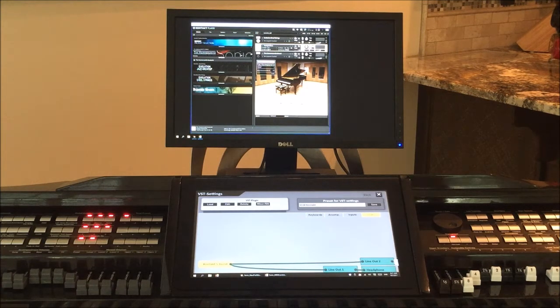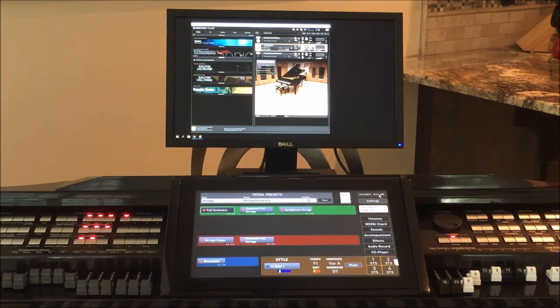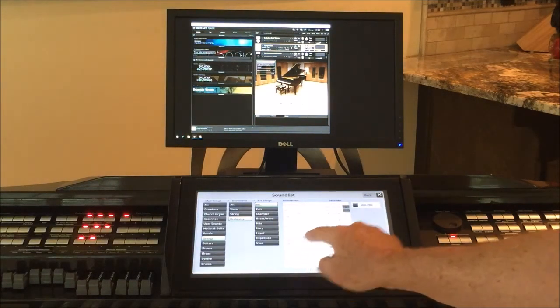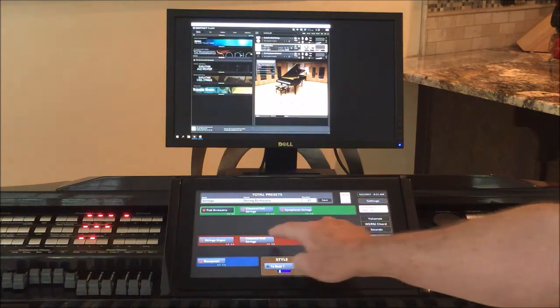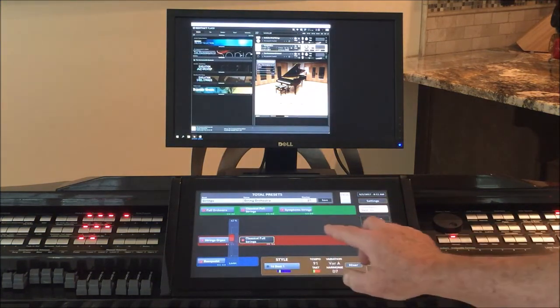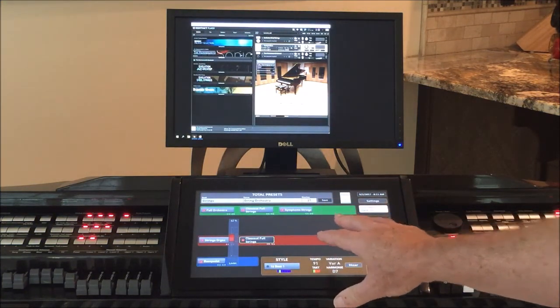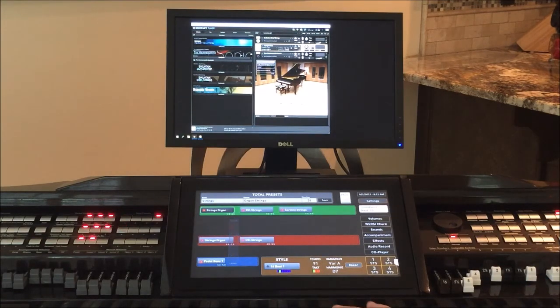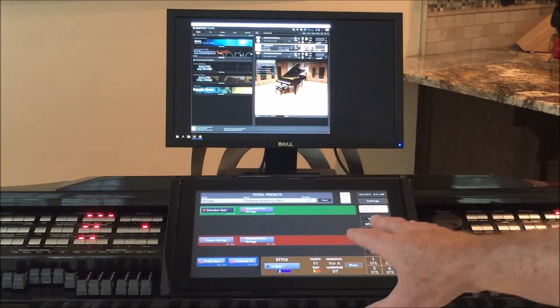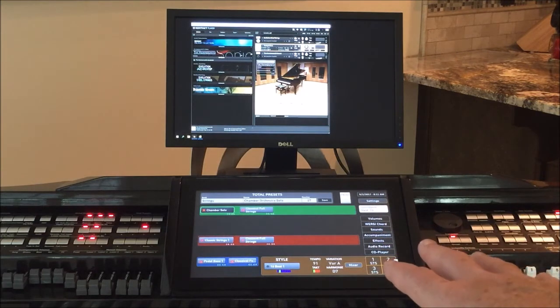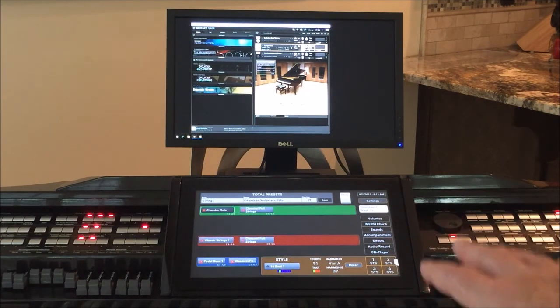So let's try something else. I haven't done this yet. Let's go back down here, or over, I should say. Let's click back, and sure enough, now we've got the organ. And just to verify, yep, the touch screen is working here, and let's hit a preset or two. So that works exactly as we expect. The organ screen is available to do whatever I want.